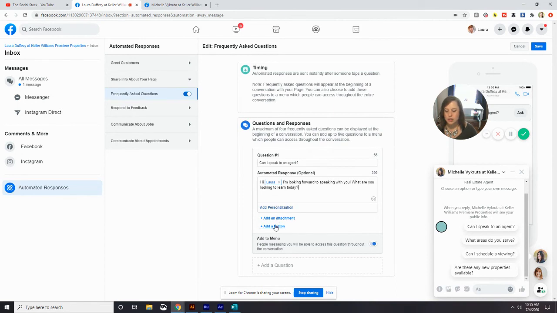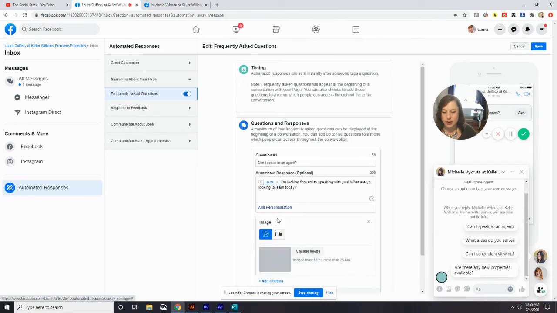Now, you can see there's a couple other options here. One is add a button. So just like on the Facebook business page where we were able to add a button, you could do that right within Messenger. So if you want to prompt them to look at your website, download your app, make an appointment, whatever those are that works for your business, you can hit that add a button and that would also show up in the Messenger tab.